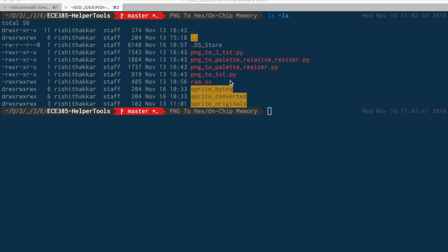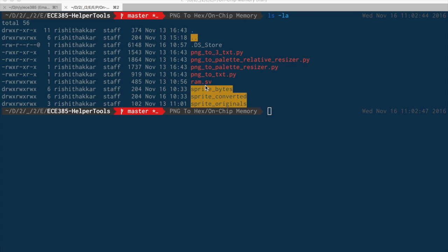I would use these two only if you have small images or very few images, because what they do is produce 24-bit values for each of the pixels. Now, this can be okay if you have small images or very few images, because you don't need to compress your images. There's then enough space on the FPGA.